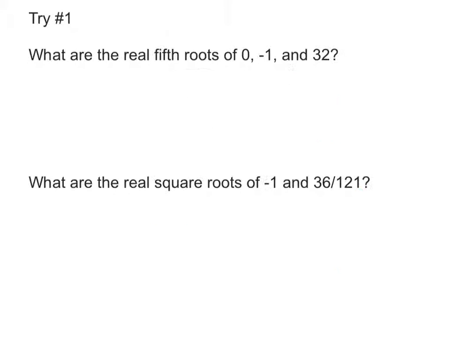Let's do our try. All right, so what are the real fifth roots of 0, negative 1, and 32? So remember with fifth roots, this is odd. So there's one solution. So again, following that setup, 0 is fairly simple. We already said it's going to be 0, right? Any nth root of 0 is 0.